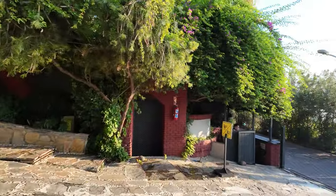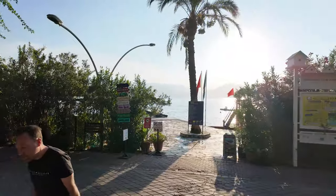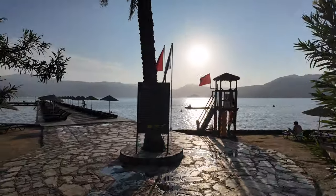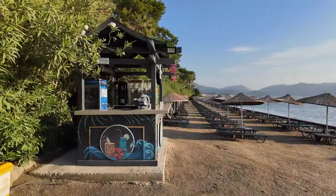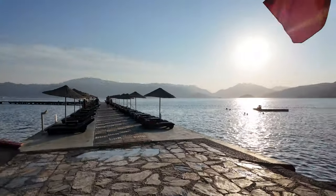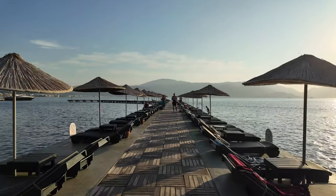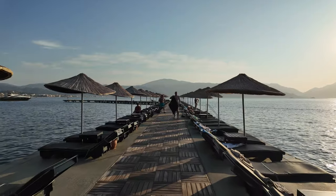So we're taking you down now to the jetty, which is probably our favourite place to sunbathe in the whole hotel. Not only because it's got fantastic views, but it tends to have a constant steady stream of sun throughout the day regardless of the time. There's also an amazing barman that works down here on this bar here, who provides you with slushies, water, beer, soft beverages. Anything containing spirits or cocktails, you would have to go up and get from the main bar. But this is the main jetty. So this area here is where you can go directly into the sea.